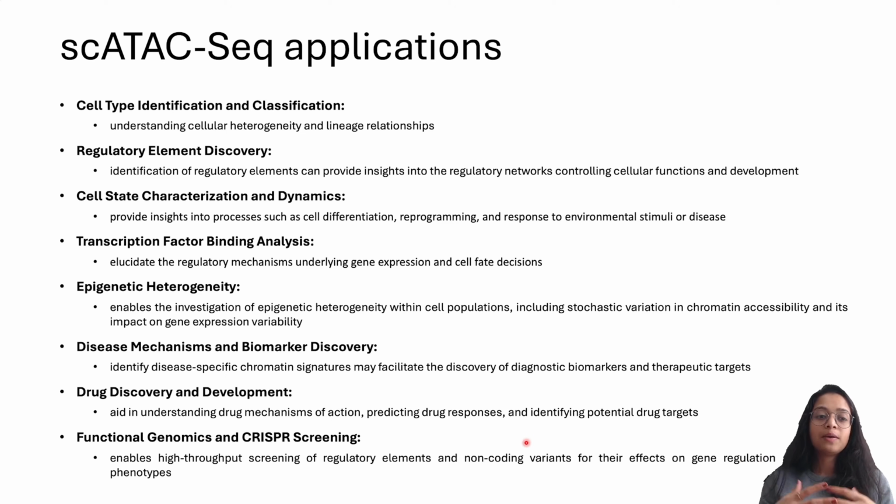We can also understand epigenetic heterogeneity within cell populations, impacting gene expression. We can also understand disease mechanisms and discover biomarkers. It can also be useful in drug discovery and development, which helps us in understanding drug mechanisms of action and can help us predict drug responses and identify potential drug targets. In addition to that, it enables high throughput screening of regulatory elements and non coding variants for their effects on gene regulation and cellular phenotypes.